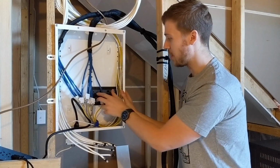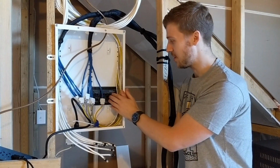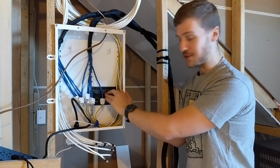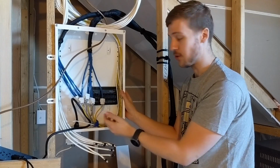Great. So all this stuff was plugged into these sockets, which is useless because they're not telephones. This is basically a parallel distribution box. So if you have telephones, it's great. Everything runs at Cat5, but otherwise it's useless for any networking.